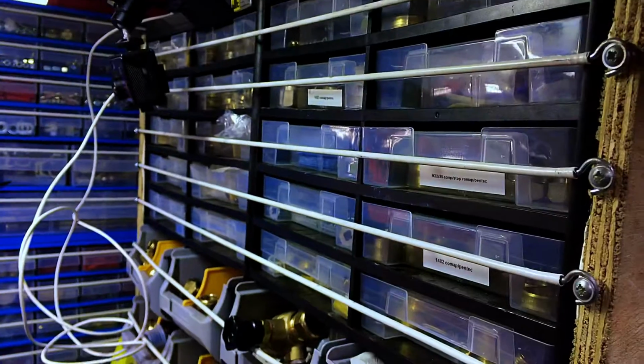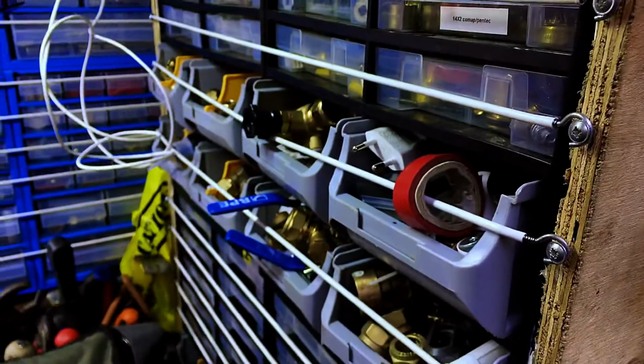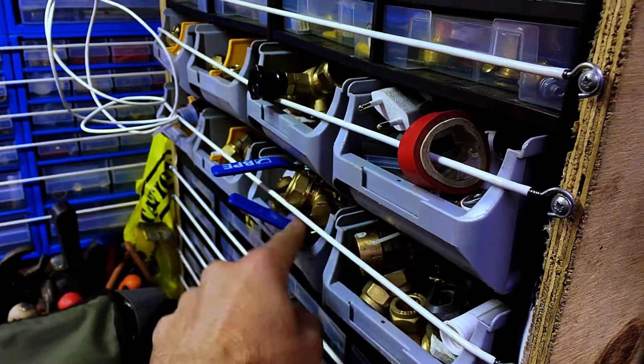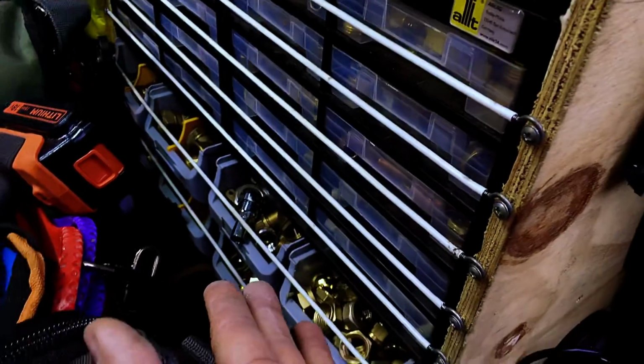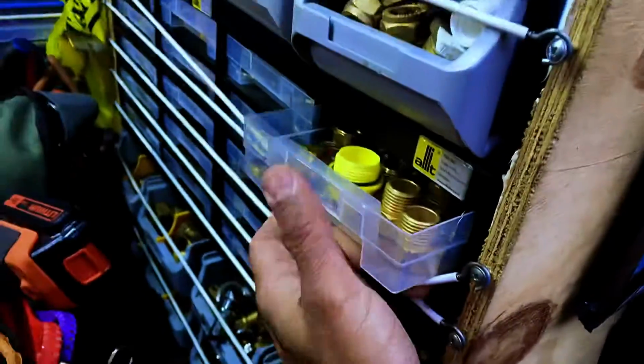But you know, play with the card that you're dealt basically. So I have to carry quite a variation of different fittings and fixtures. You know, lever valves, cold water lever valves, that's 15mm, got 22 in there as well. 22mm compression fittings and 15mm fittings. You know, again, I can show you in this one here.